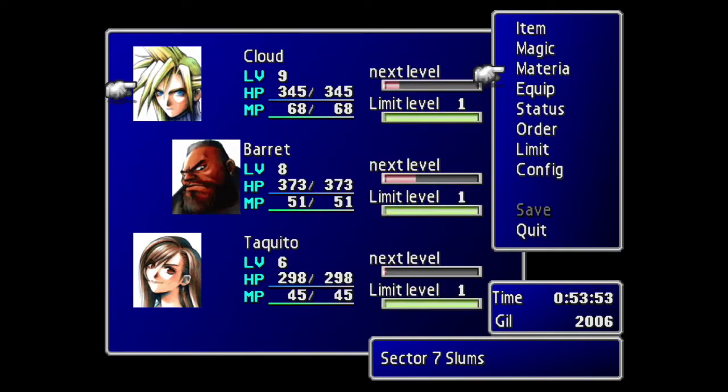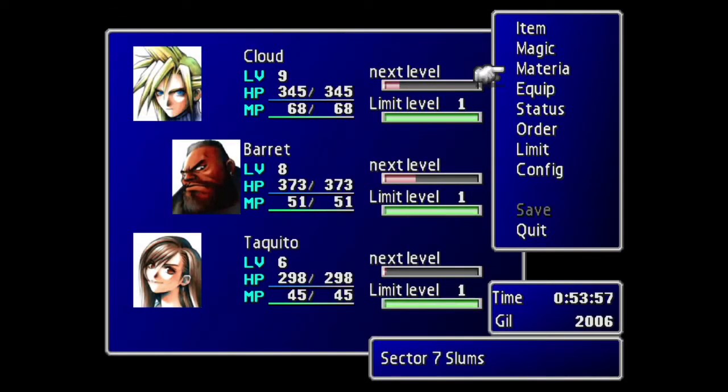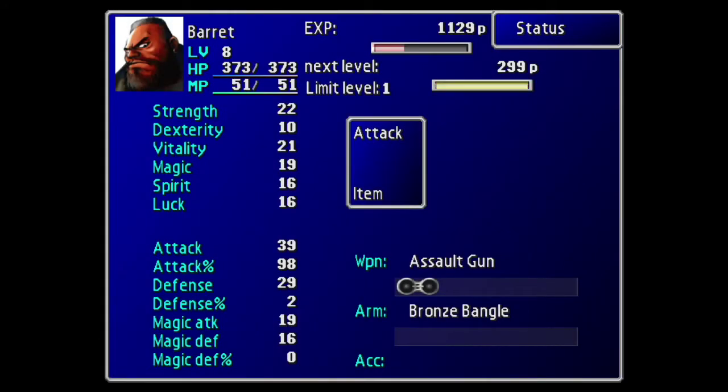Alright, so let's do some materia. Ideally, we want to give... I don't believe restoring is affected by anything aside from... I would have to look up the stats. Let's do that real quick, just so we have a base understanding. FF7 stats explained. Let's go over here.